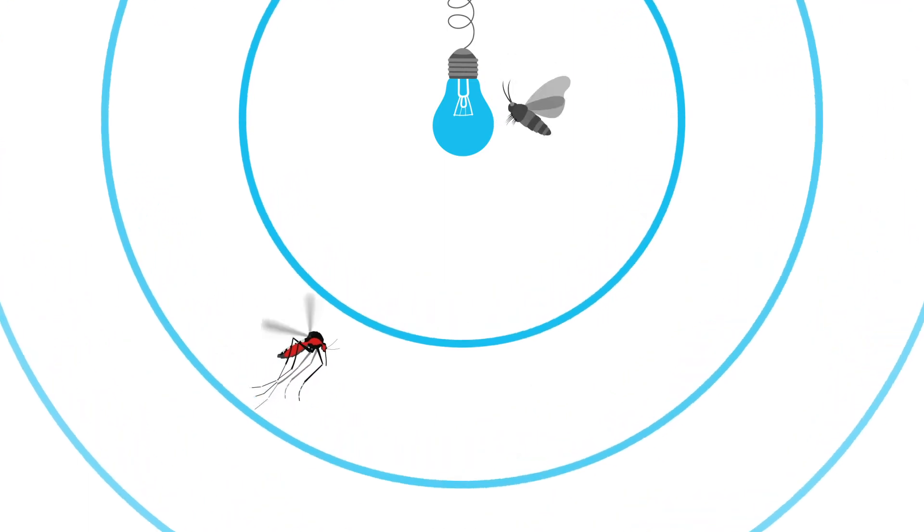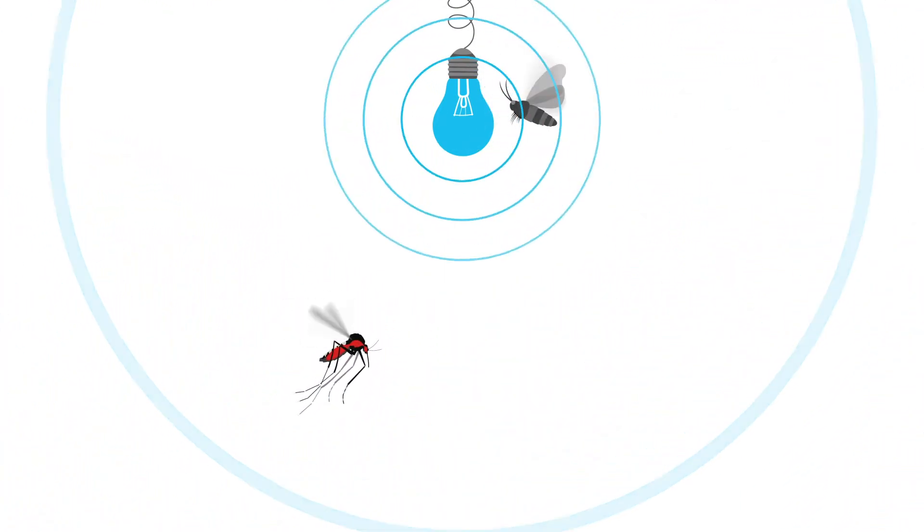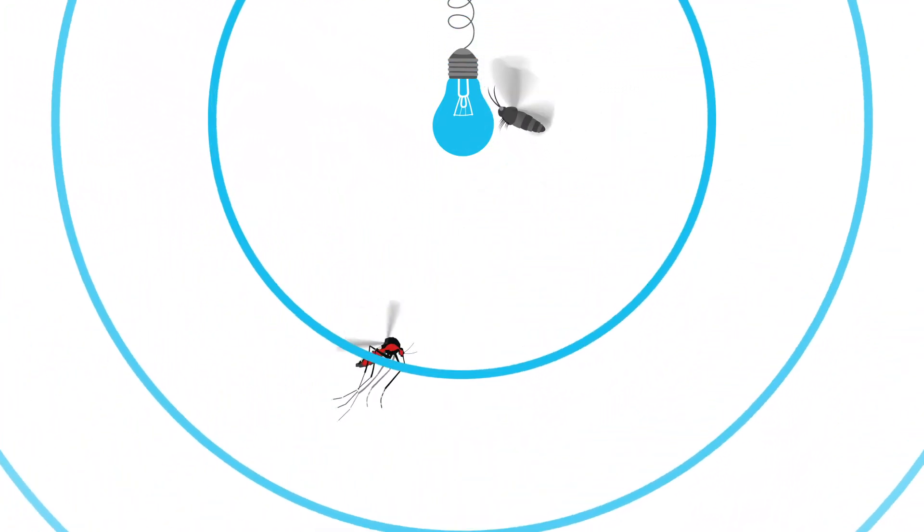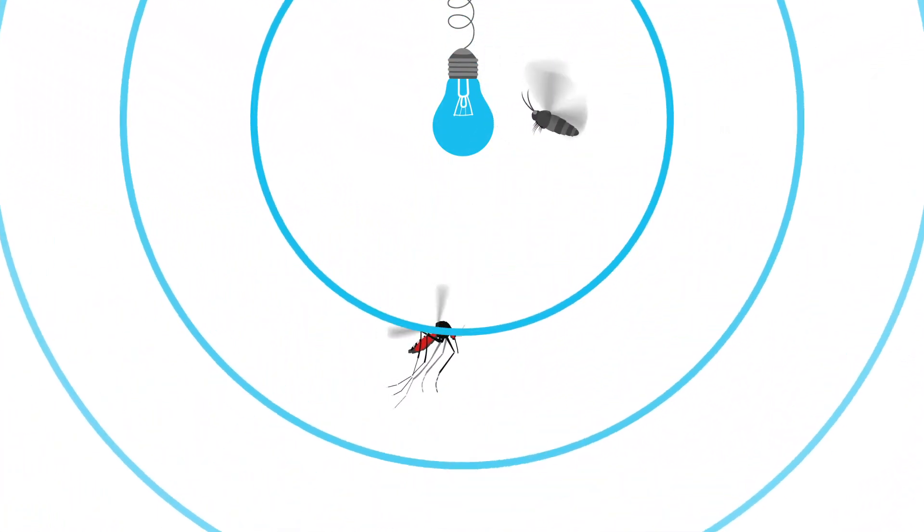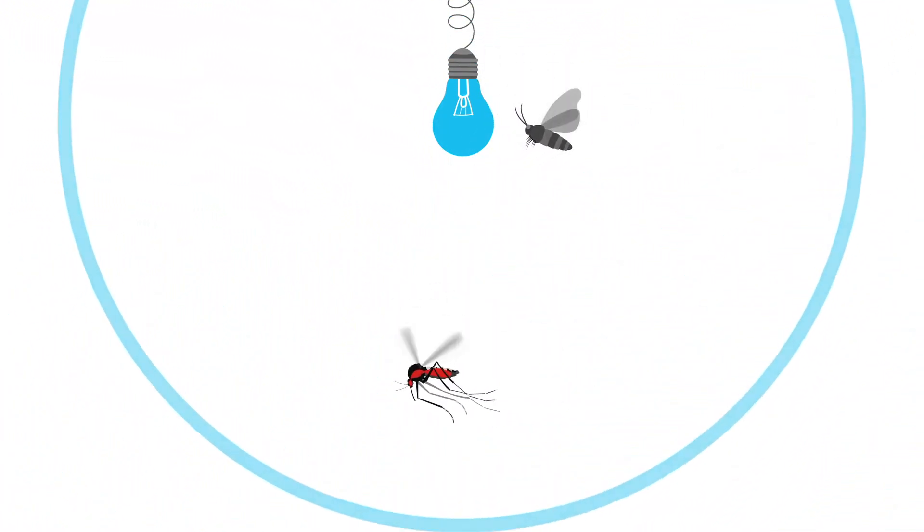Scientific research has shown that many insects including the Aedes mosquito are affected and regulated by light. Some wavelengths of lights, known to us as colors, are highly attractive to insects, while other wavelengths and intensities are highly repellent.